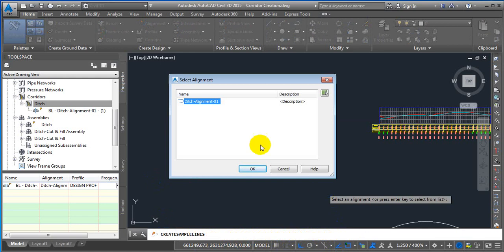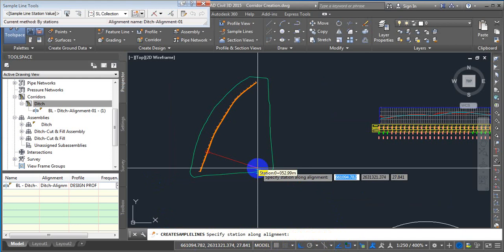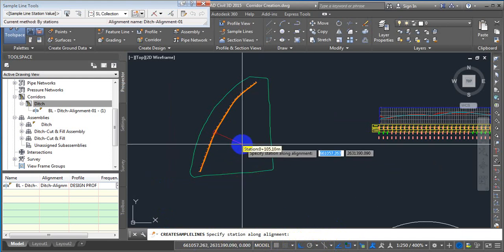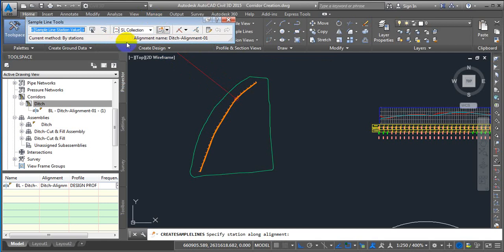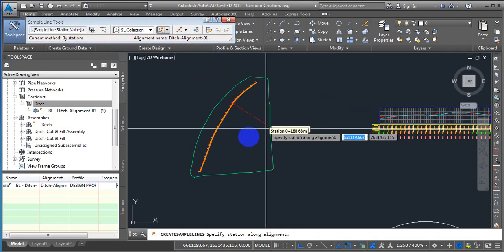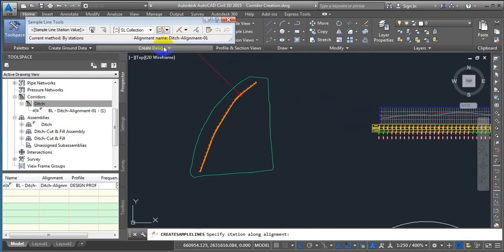We have only one alignment in our model, so it's already selected, so press OK. Right now I'm not gonna go into detail about what we can do with this sample line tool, but definitely in our future videos, inshallah, we will be covering these tools as well.